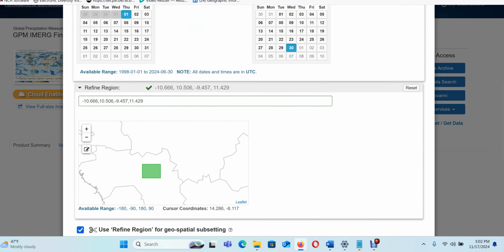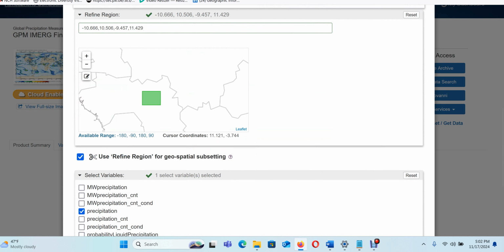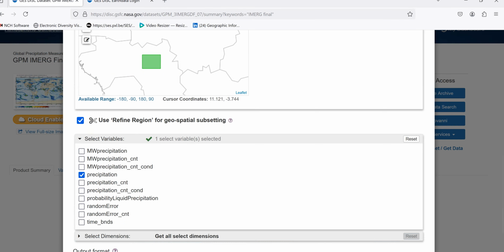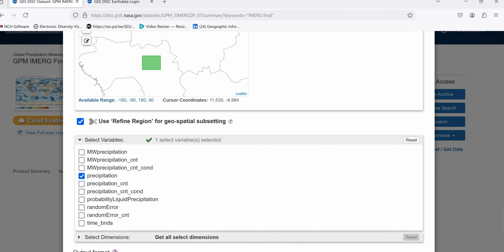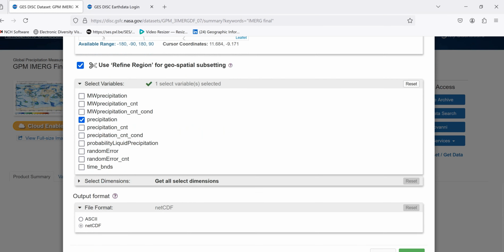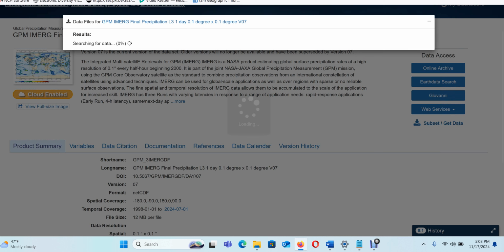And also make sure that you have defined your region, your study location. Make sure that you tell the platform to get the rainfall data according to this polygon, the rectangles that you created, and make sure that you have selected the variable. After that, we go to get data. Get data. When you click this, it will get the data set.